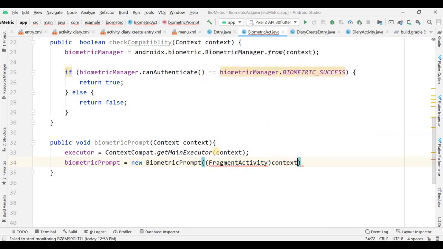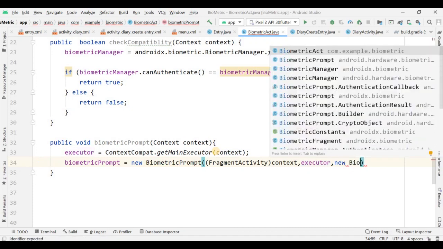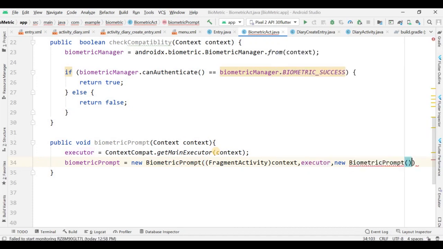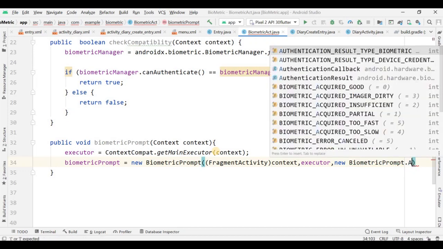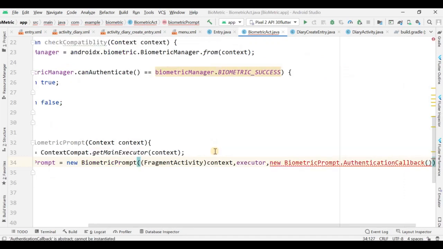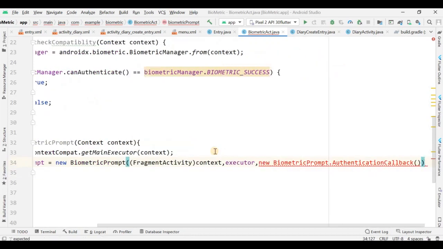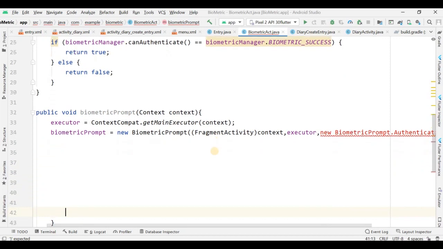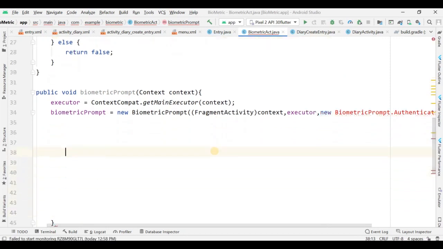and then the new biometric prompt dot authentication callback. Okay, now we have to create this. So now I am making this, and for this you can see that it should have other methods inside that, and they are already in the suggested list, so why don't we go for that?